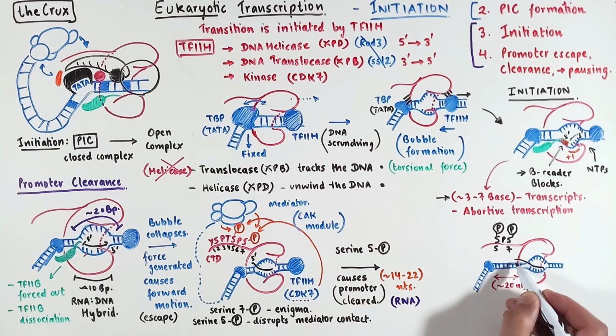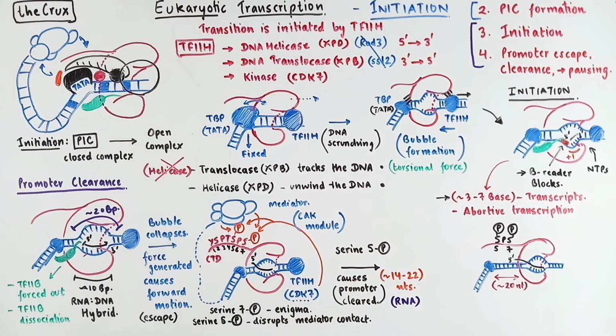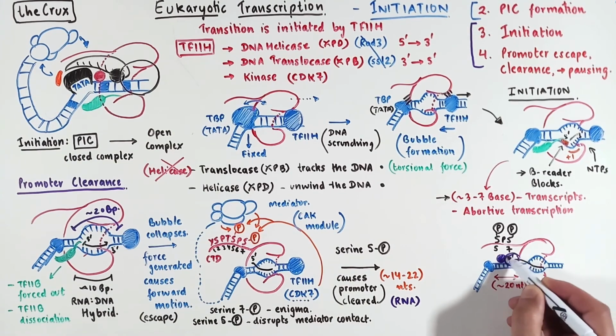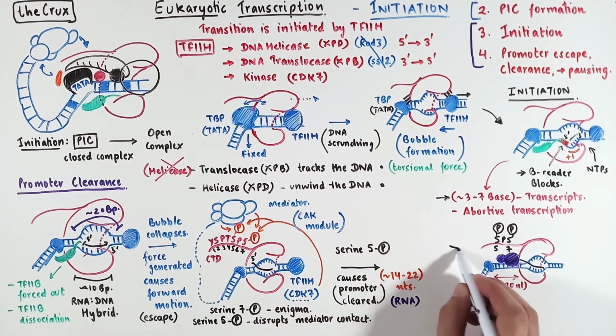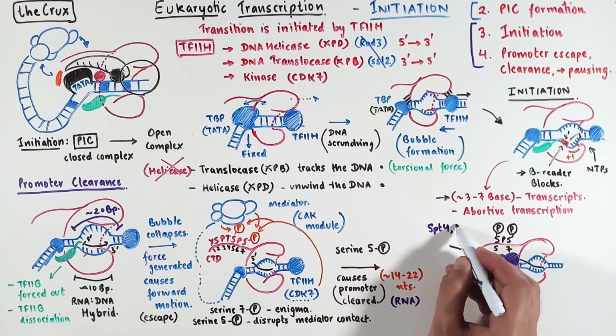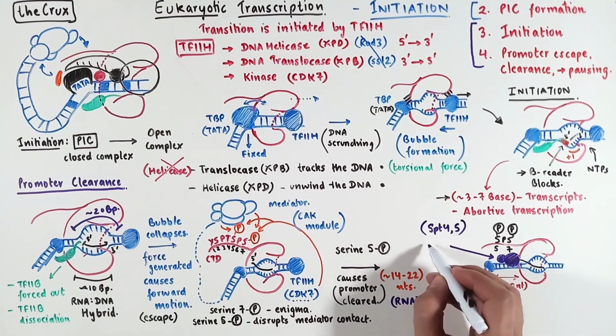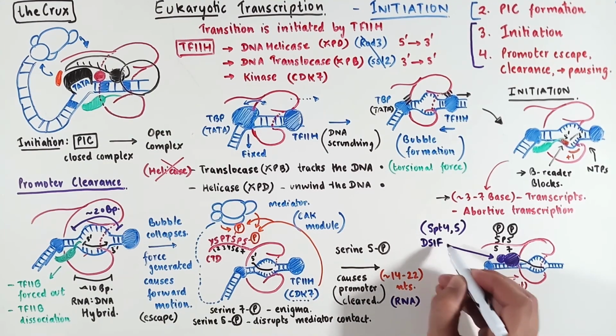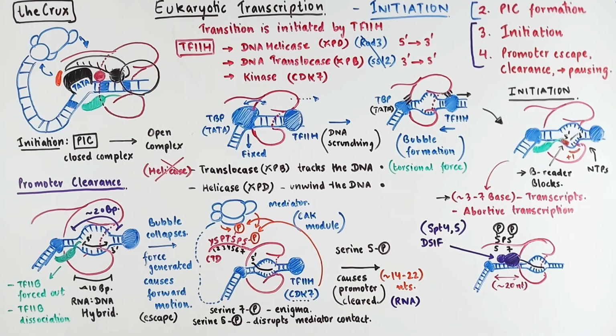And as we just said, the RNA length has increased, and now the RNA starts to stick out of the RNA exit channel, because it is a few nucleotides longer. But as soon as the 5' end of the RNA comes out of the polymerase, two special proteins bind to this 5' region. These two proteins are SPT4 and SPT5, which together are known as the DSIF complex. DSIF is a technical term for DRB sensitivity-inducing factor.